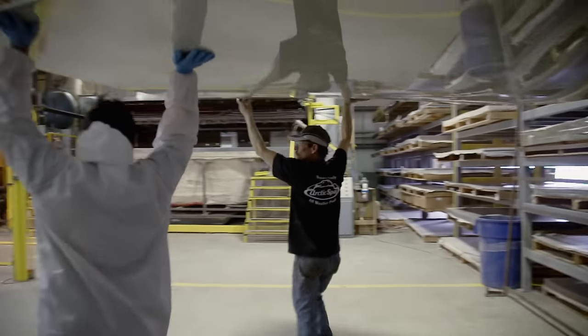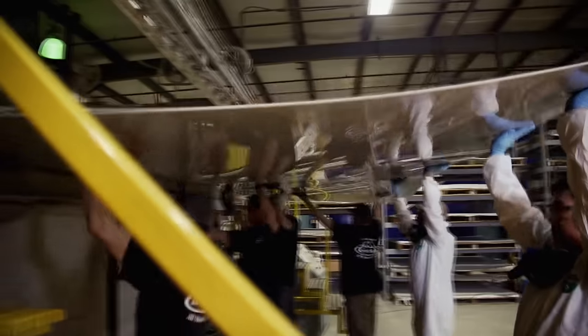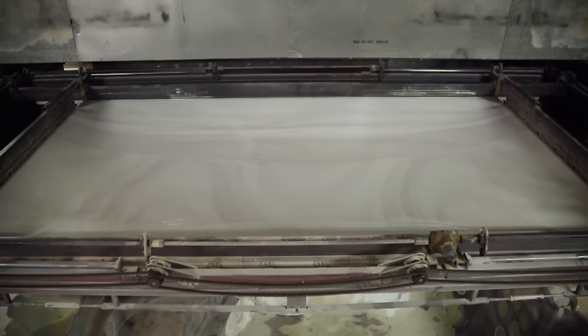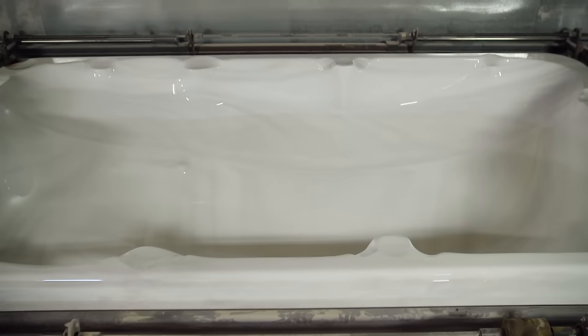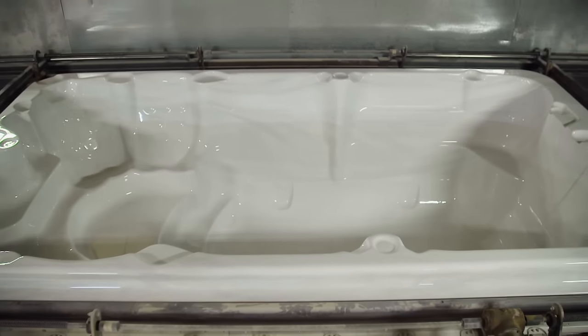At 200 pounds, it's the first step to a 1,600-pound finished pool. We start off building our hot tubs at the vac form, where we take a sheet of acrylic and load it into a vacuum former. The acrylic sheet is heated to 365 degrees — it turns basically into a jelly from a solid piece. When it reaches that jelly state, the magic happens: a vacuum sucks the sheet down into the mold. The acrylic starts at about 3/16ths of an inch, and by the time it's stretched into the mold, some areas are as thin as a sheet of paper.